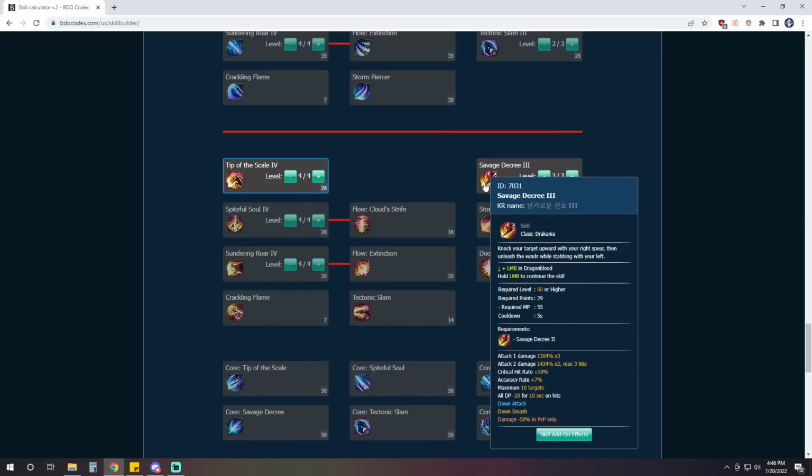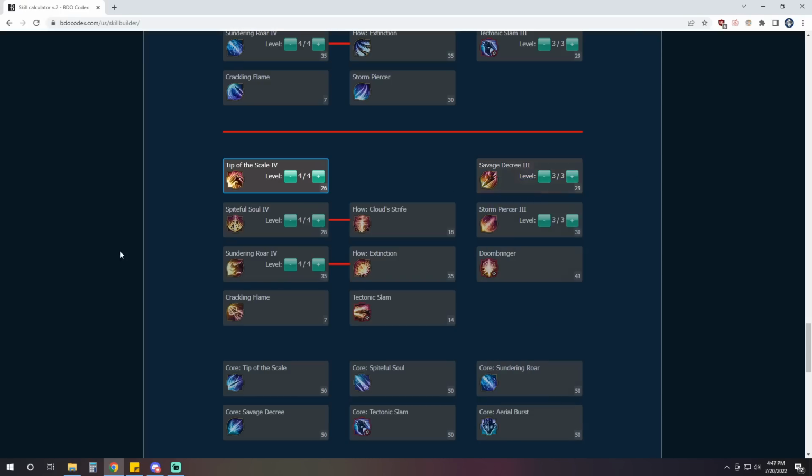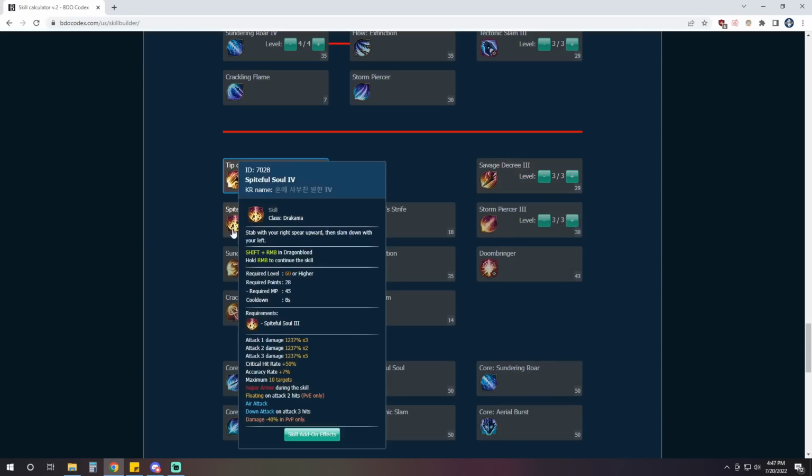Then we've got Savage Decree here. It is also a DP minus 20, which we saw in the other one. It did have a flow and did quite a bit more damage between the flow and the regular skill in Hexblood. This one does have down smash available on it, but you can still pick up that minus 20 DP if you're trying to get it in the Dragonblood form.